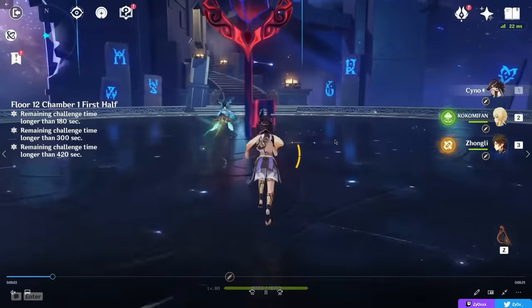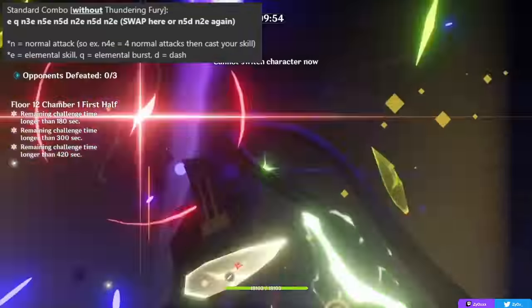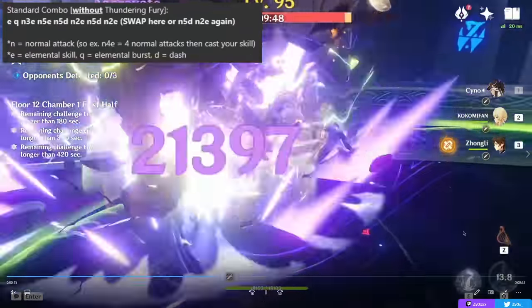Next up, for a bread and butter and pretty easy combo for a non-Thundering Fury Cyno, so any other artifact set, you're basically going to want to spam your N5 as often as possible, and you can also weave in a 2 normal attack N2 after your N5 if you dash cancel it and do it fast enough.